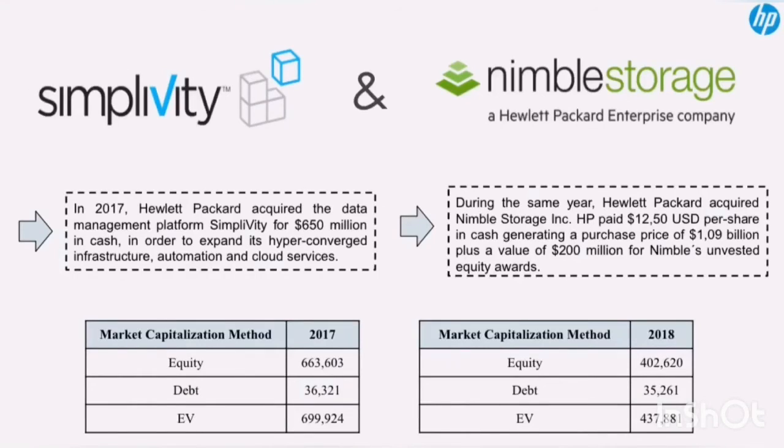During 2018, hybrid IT net revenue increased by $1.2 billion or 6% compared to fiscal 2017 due to the results of the Nimble Storage acquisition. Likewise, the purchase boosted the company's converged storage revenue. The deal also gave the company access to InfoSight, a platform that predicts and prevents infrastructure problems before they arise, which allows the company to resolve them before a customer is even aware of the issue.